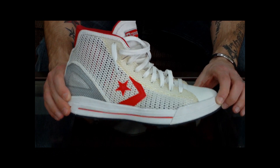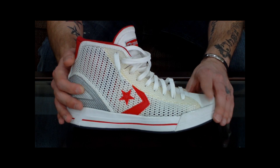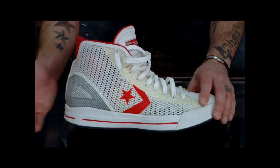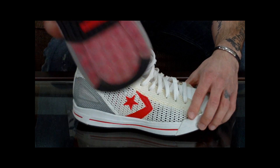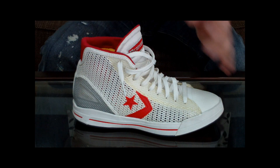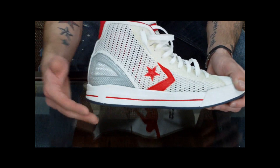The cushioning in this shoe is actually great. For anyone unfamiliar with what Converse has been doing for the past one and a half to two years, they've incorporated in their midsoles what they call Converse Balls technology, now renamed CB Tech. CB Tech is not visible in this shoe, but basically it's little balls that compress when you strike the ground, absorbing a ton of impact. It's almost like an airbag, but more widely dispersed since each individual ball acts as its own little shock absorber.